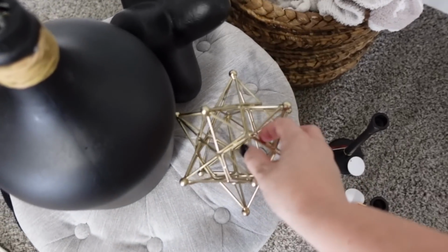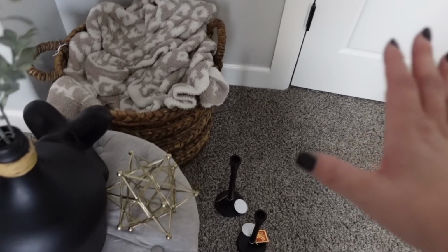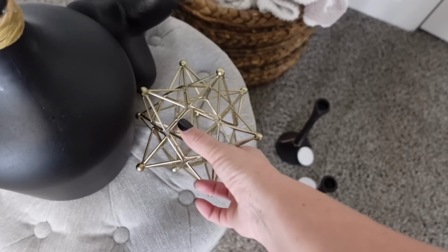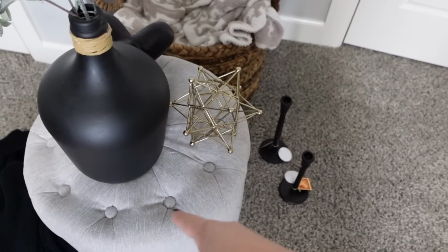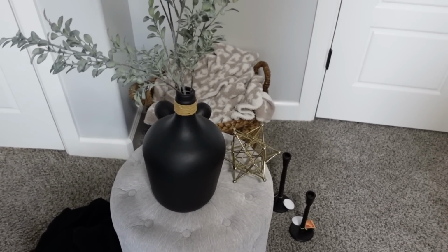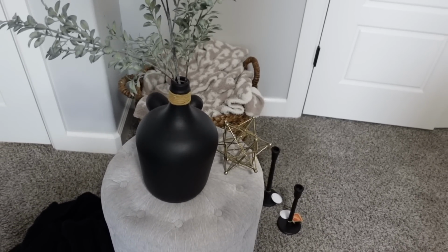I found this in my closet as well. I think Savannah had used it. So basically she knows she can come shop my closet anytime, and what she doesn't want, she just puts back in there, because we had bought this for her space, but adding the gold may look pretty cool because that may be too much black. But adding that may just break it up. So if you have pieces you love, even if you don't have a spot for them, you might hang on to them. I always have a spot in my house where I just keep all the leftover decor.